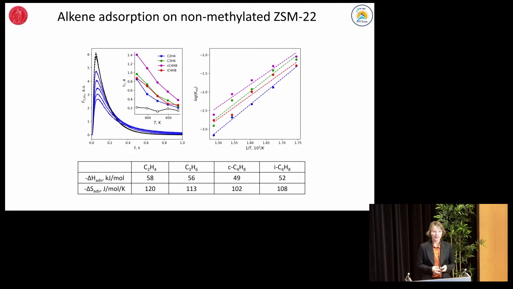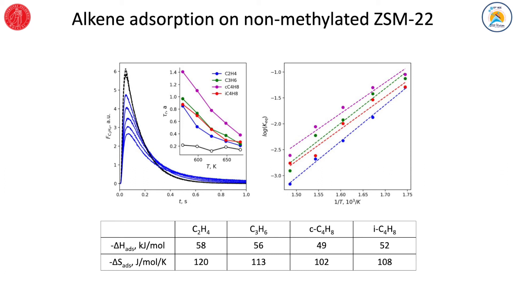Intracrystalline diffusion is an inherent part of any reaction in microporous catalysts, and our next measurements were directed towards the diffusivity of alkene reactants and products in the ZSM-22 sample. No loss of alkene was observed through the catalyst bed during alkene pulsing, indicating that under TAP conditions, the coverage of active sites is sufficiently low to prevent conversion of the alkenes alone. We observed increased broadening of the transient response with lower temperature, and an increasing alkene delay with increasing chain length, reflecting the strength of their interaction with the Brønsted acid sites. However, the van't Hoff plots revealed smaller differences in adsorption strength between the alkenes than expected from literature.